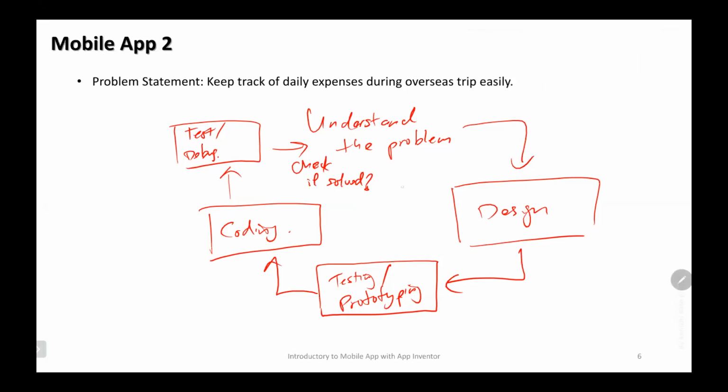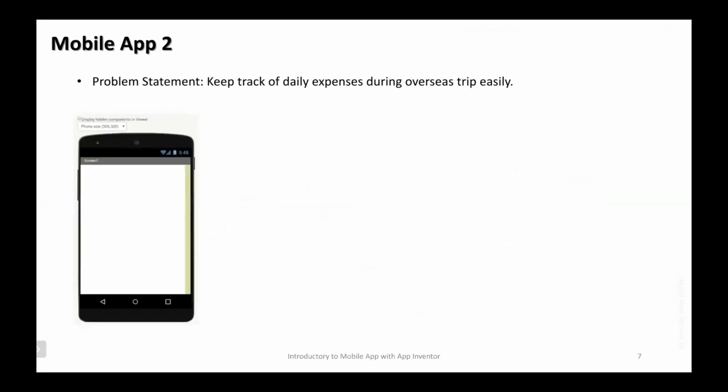Okay, can we do this? All of us do this? So I'll leave the design. I won't restrict what kind of design you need to do. So with this, how are you going to design this? How do you want to keep track of your expenses?